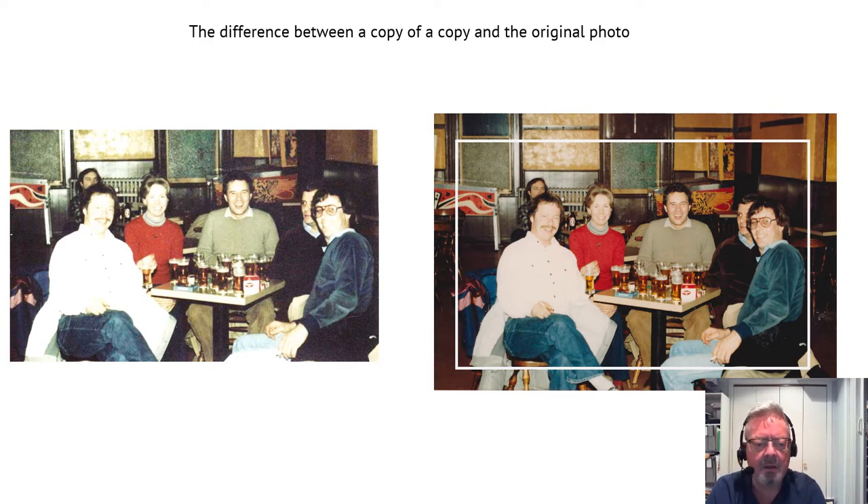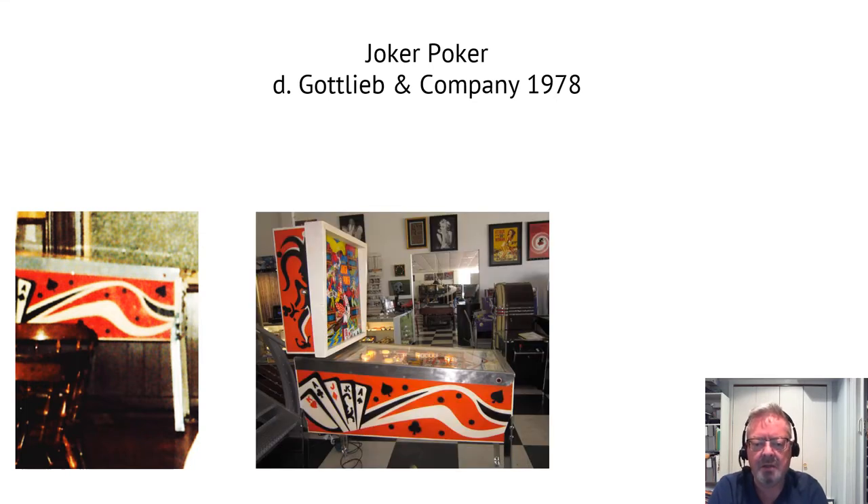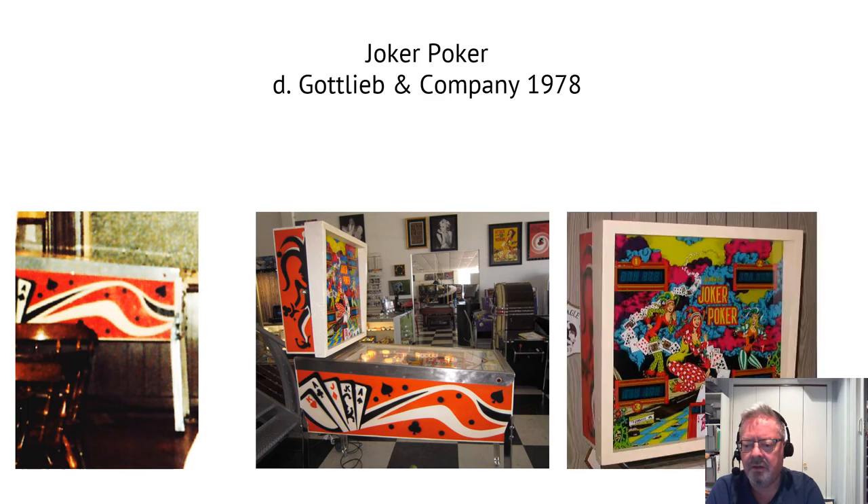So how do we do that? We take a cropped detail from that picture and we can see a lot of detail. After going through the pinball database, we were able to determine the machine was called Joker Poker, from D. Gottlieb and Company, first manufactured in the summer of 1978. So we know the picture could not precede 1978, as that pinball machine would not have been available. You can see how it is an exact match for the one in the picture. It was a very popular pinball machine, and we now know what it was called and when it was manufactured.